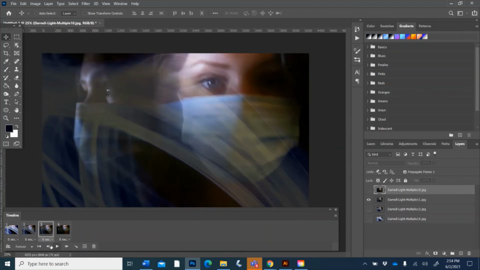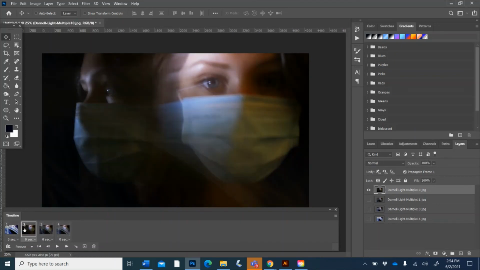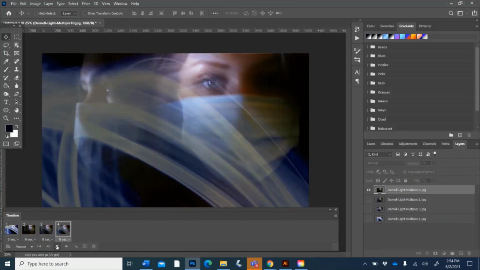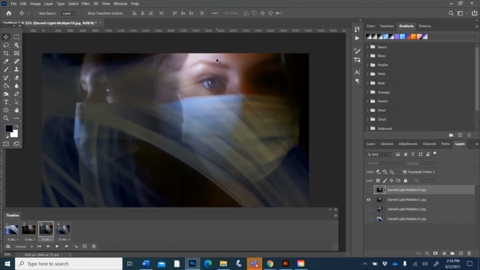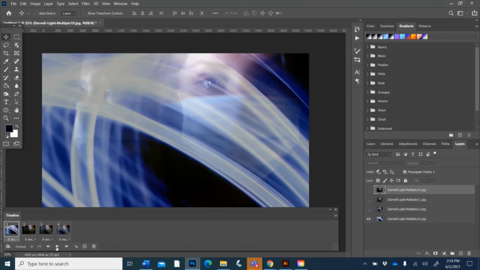You can pause this and you can have it on a loop. That's what a GIF will do. If these are backwards, you can drag these around and reorder them if you need to. That actually made it a little more interesting. Maybe you decide you want to add in one more picture. You might have to go back in and re-edit. It would be kind of cool if she blinked or something like that.